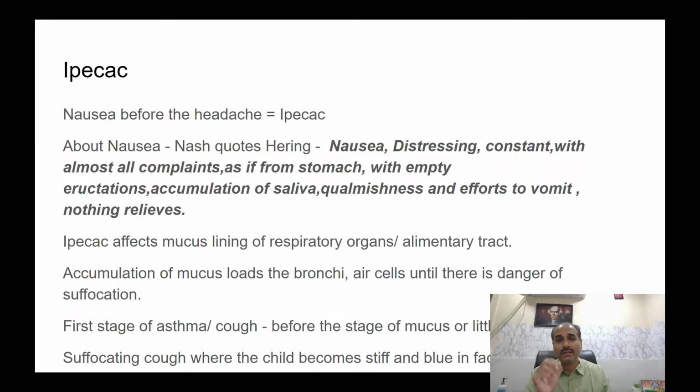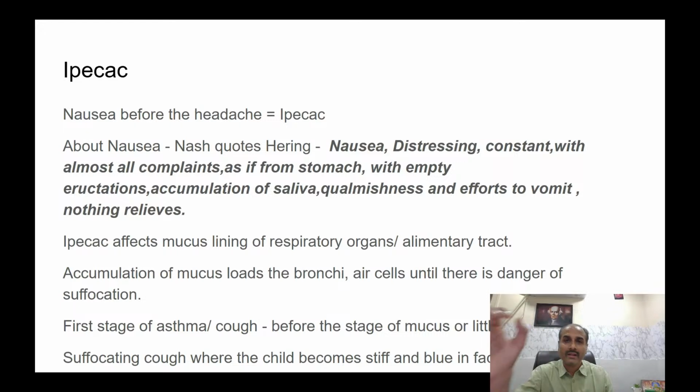If you understand these words, you have to understand, we say read between the lines and hear between the words. So it's like that. Every word, like we say in Kent or Boericke or Allen, is important. Every book that we read has these hidden meanings which we need to pick up. Danger of suffocation for Ipecac would mean that the patient would land up into the suffocation stage anytime, and if we try to recognize this phase, Ipecac is the remedy we can think of.